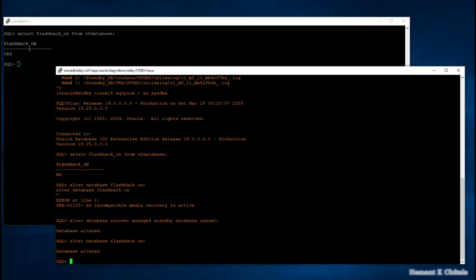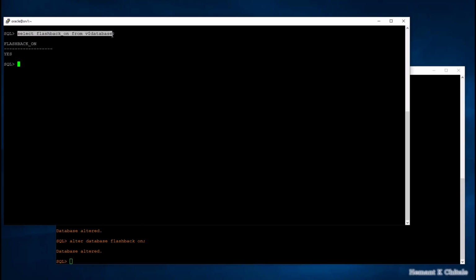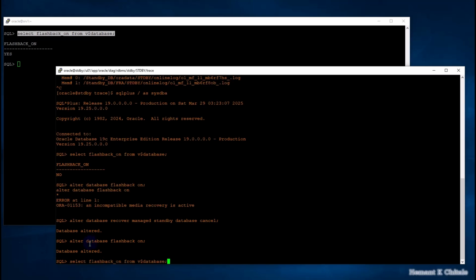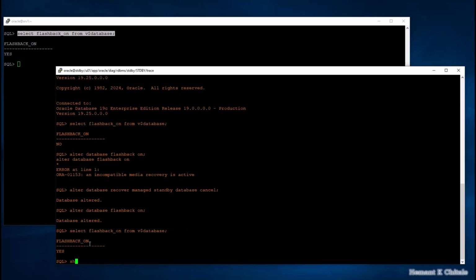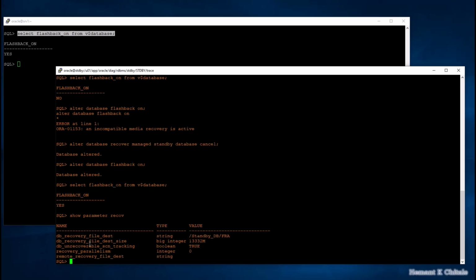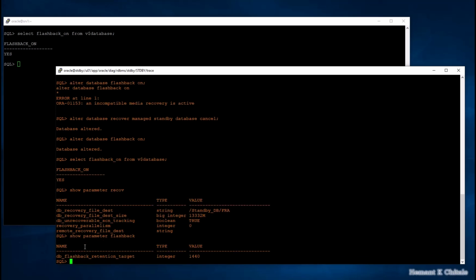Okay, I'll just verify that flashback is enabled. So I have a recovery disk which is quite large. And my flashback target is 24 hours. So assuming my flashback logs plus archive logs do not exceed this volume, it is okay.